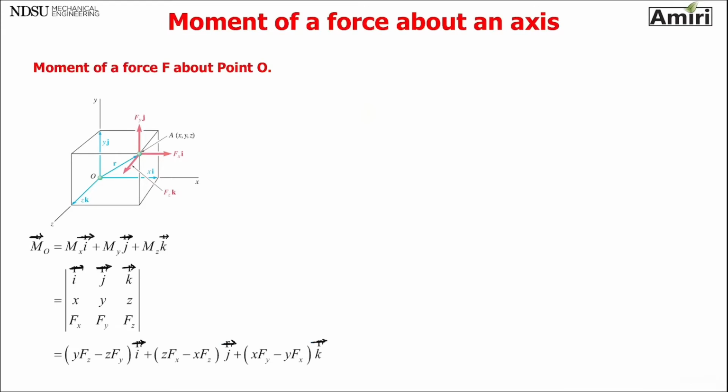Here, to just remind you of what we've covered so far, we have force F and we find moment about point O. We use cross product, which will result in a vector. So it's going to be position vector from that point to line of action of F, cross F. And you can see we've got to find determinant of this matrix, and it's going to give us a vector. So it's something i, something j, something k, a vector.